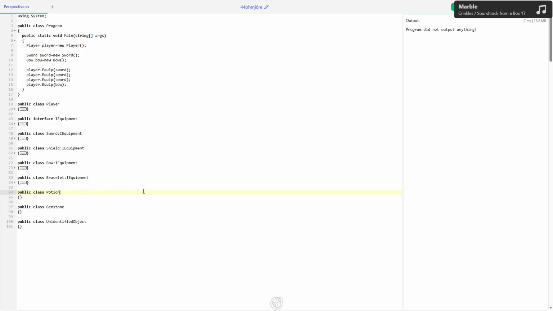So we're making another interface just to share all of these in one pod. Public interface IItem, carryable. Maybe that's more clear.